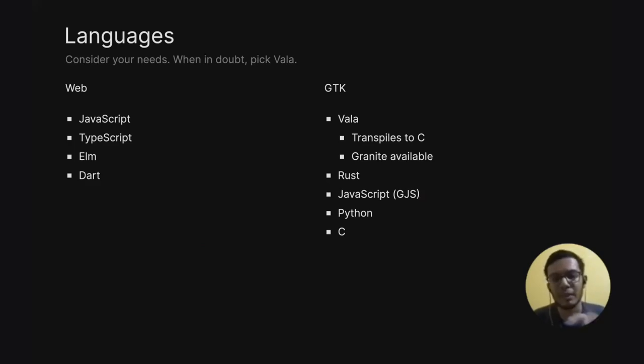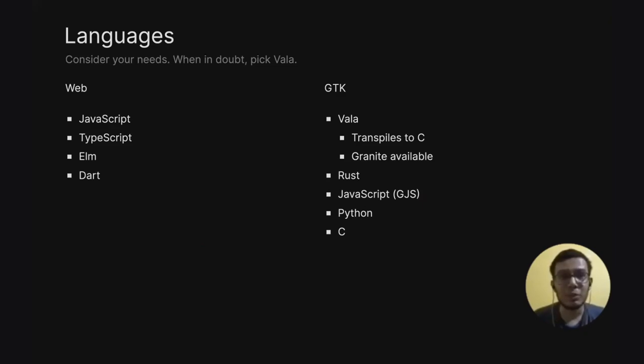So these are the five languages that you might want to go into most of the time. Vala is the one in which all the default elementary OS applications are written. And a good majority of the applications you find on AppCenter will also be written in Vala. So it is easy to find a lot of examples of things you may have seen in one application. You can just look at the source code of that application and pick out what you need based on that. That has benefited me personally a lot.